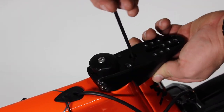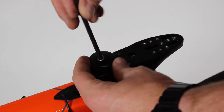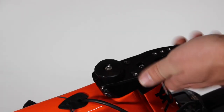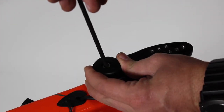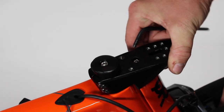Next, you'll want to snug down your fork mast bolt. Then, using a 5mm hex wrench, you'll want to set your headset preload. This can be done by slowly tightening it until you have no drag when turning side to side, but also have no rocking. You want to ensure that your headset is set properly.